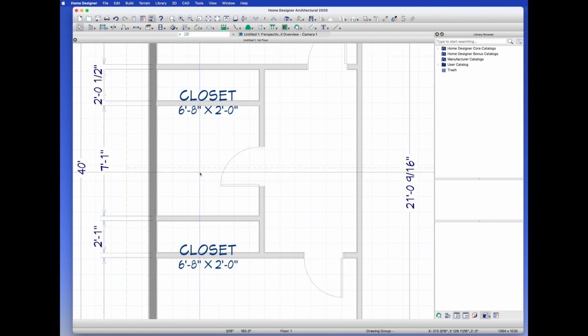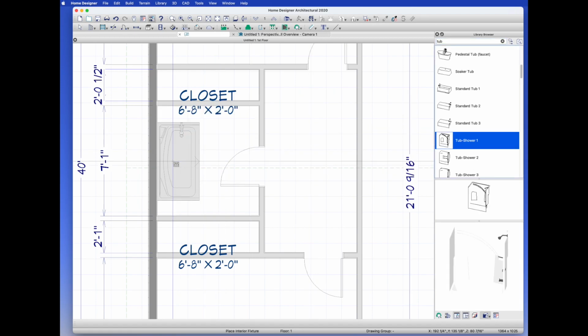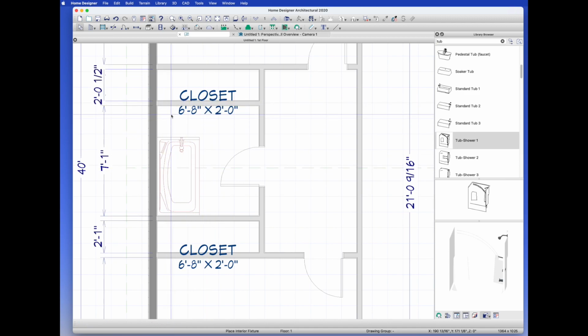Let's say this is going to be our bathroom. Well, most bathrooms, I shouldn't say most bathrooms, but tubs usually come in 5 foot. So you have to come up here and type in tub. And let's just say you want to throw in a simple tub with a shower. Tub shower. Okay, well, there it is. If you put it right now, you'd have this space up here. Then you're probably thinking, well, what am I going to do with that space? So that's when you can start thinking, what do you want to do with that space? You can either bring this wall down and make a 5-foot bathroom, or you can do something clever.